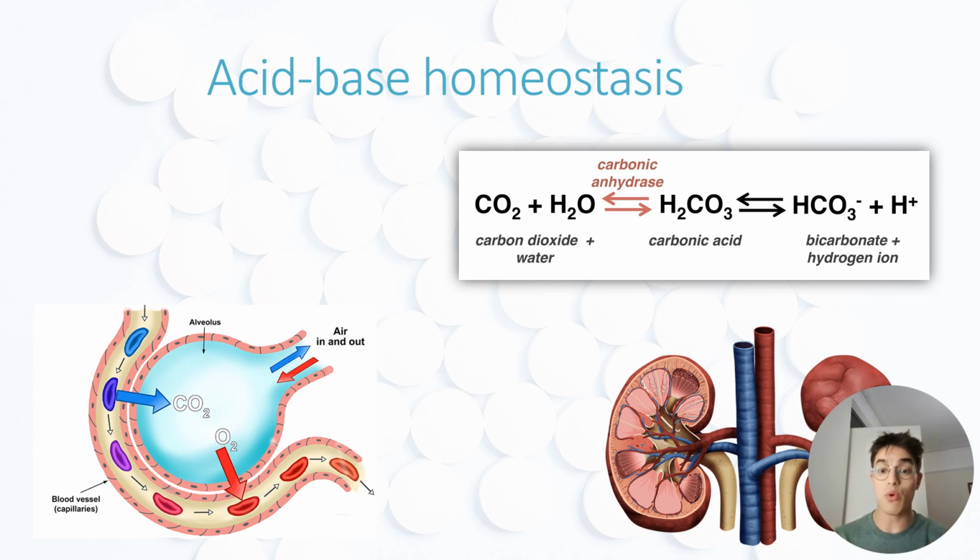And so if we breathe more quickly, what's going to happen is that we're going to breathe off more carbon dioxide because we've got more gas exchange. And so if you're breathing very, very quickly, that can actually cause your blood to become a little bit alkaline. And the reverse is also true, if you think about it. So if you're breathing too little, then we're not breathing off our carbon dioxide. It's staying in the blood. It's not being exchanged. More carbon dioxide means that if we look at our equilibrium again, it's going to shift everything to the right, and we're going to have more protons, more H+. And that's the role of breathing.